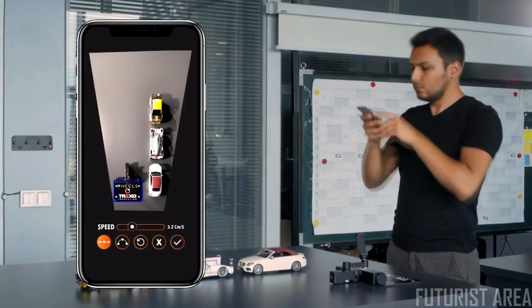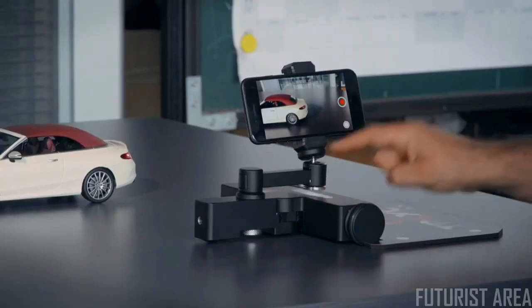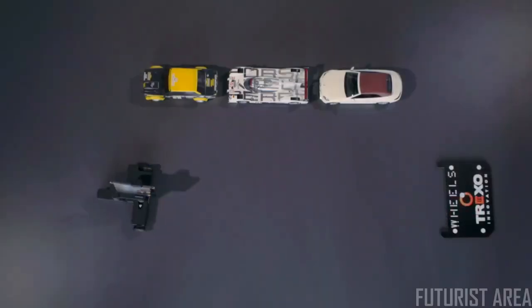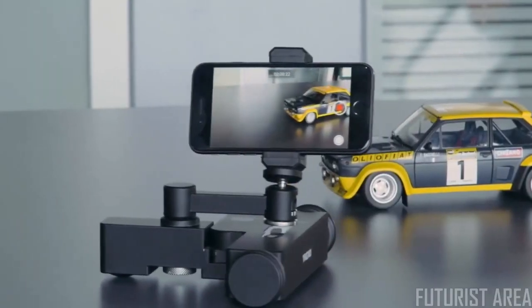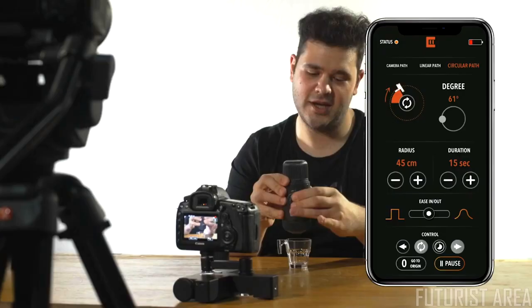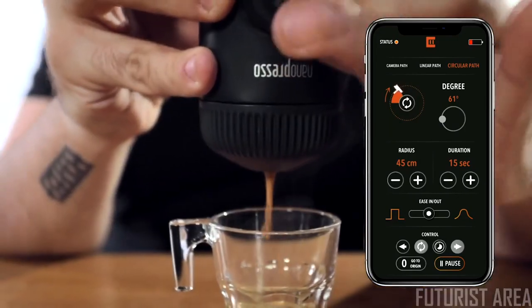Sometimes we need complicated camera movements for multi-scene shots. That's why we developed the Camera Path mode, which uses image processing technology for sophisticated paths. With the Loop feature, Trexo Wheels is a great solution for interviews, B-roll, or any other static shots. Just set it and forget it for perfect cinematic movement.